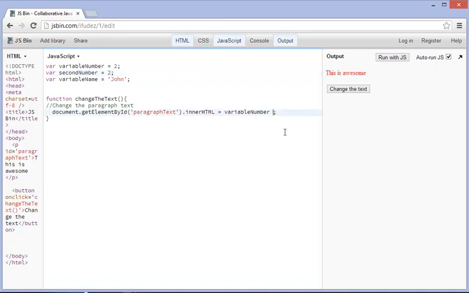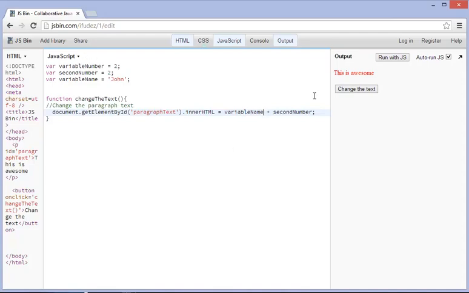And we can do variable number plus second number. Okay. Now you'll also notice, and I'll just move this out even a little bit more, if I double click on this, you can see that it highlights it and everything works out like that. All right. So if we change the text, it equals 4. Pretty simple, right?